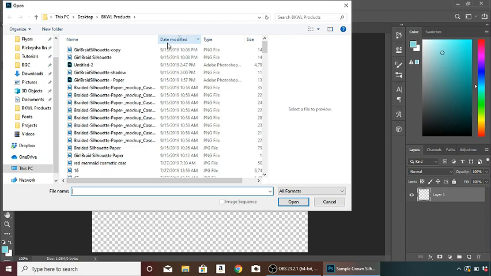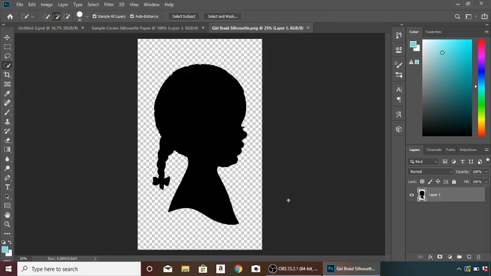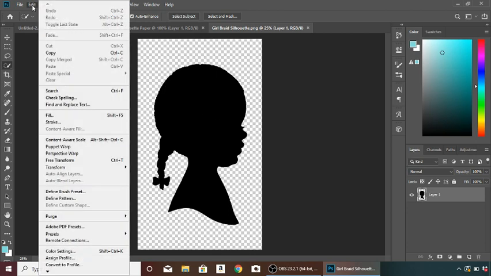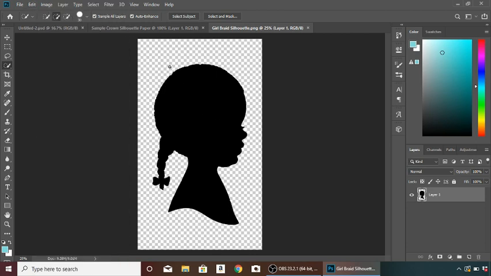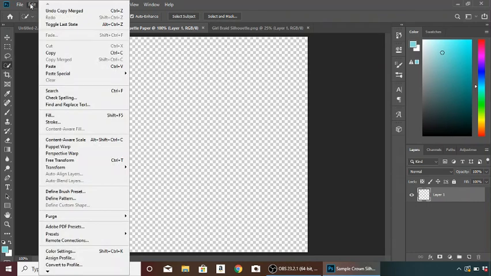Anyway, I'm going to use this girl braid silhouette file, and I'm going to insert the shape. And once I do that, you'll see it's created in another document. So I'm going to hit Control A and then Control A, and then I'm going to select the edit and the copy merged option. And then I'm going to paste it in the new document that we created.